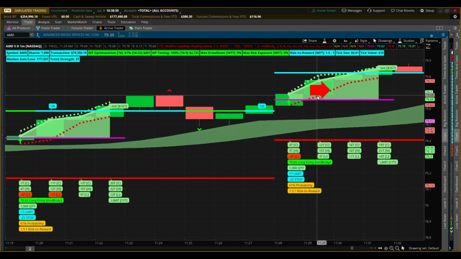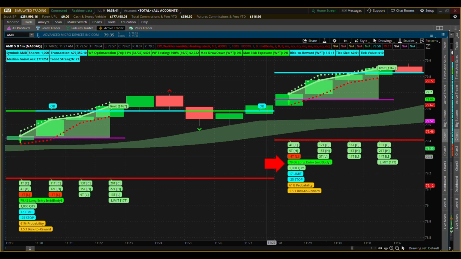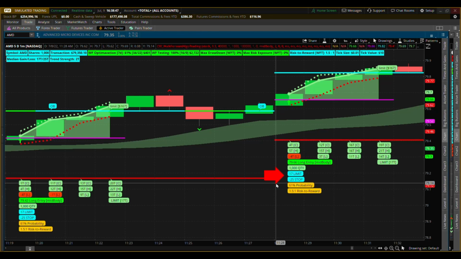Directly below the up arrow are shown in green the buy price, the quantity, the limit and stop. If the color is cyan, then the value was replaced with the default. The buy price is established by the trade entry price, whether it is the last close, current open, or mid-body.